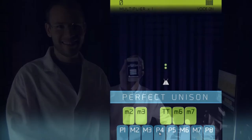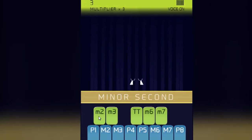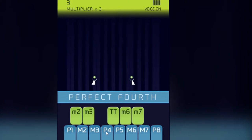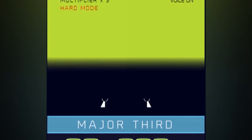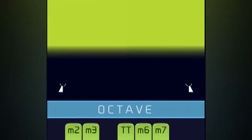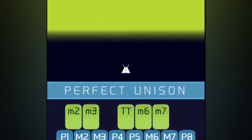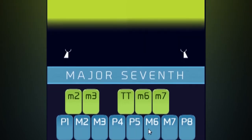And more impressively, Project Unison. Project Unison combines interval ear training with the fun and replayability of an arcade game. Your eyes will help at first, but as you play you will need to rely on your ability to recognize musical intervals with your ears. Whether you are a novice or seasoned musician, each time you beat your last high score, you will be genuinely improving your musicality and understanding of intervals.